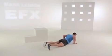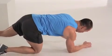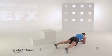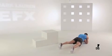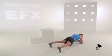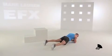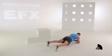Break. Whew. Body rocks on your forearms. Feet shoulder width apart. Big in. Rock forward and back. Shoulders are pulled into your body using the muscles of your back. You can develop your back muscles simply by pulling your shoulders down into your body. Scapular depression.